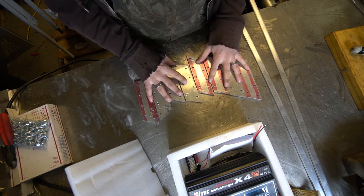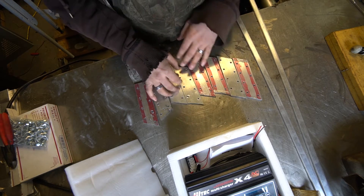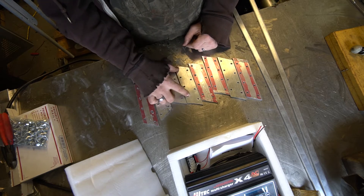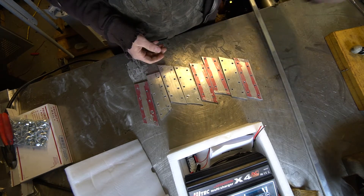Right now I just need to make sure that I got these holes drilled properly. I'm going to take some cells, get them bolted on, make sure that this pattern fits. If that all fits properly, I'm going to transfer these distances onto these bus bars and start drilling the holes there.